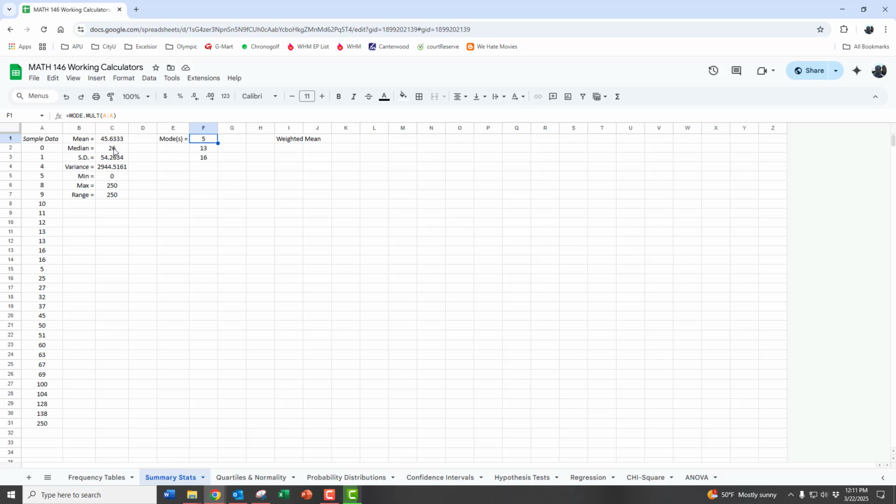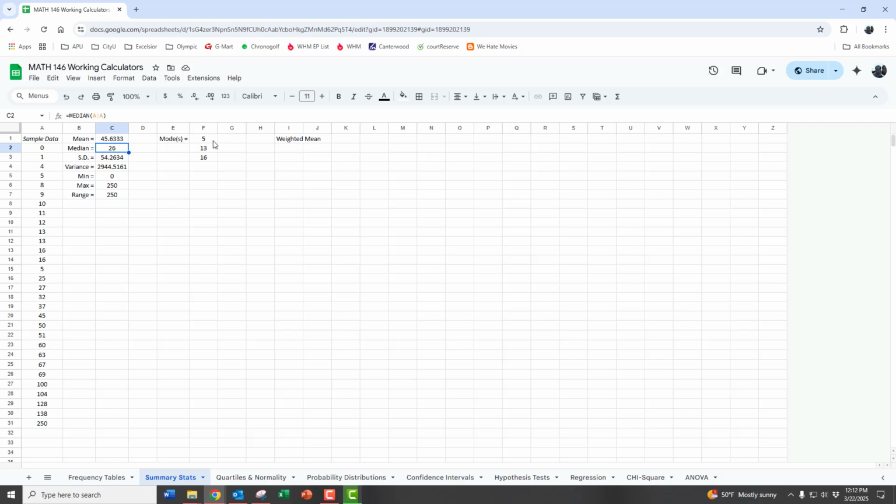If I put that function over here in this cell, then all of a sudden these two cells would get filled in with 13 and 16, and I would lose the standard deviation and variance functions that are in that spot. So you kind of want to keep the mode either at the bottom of your list or just keep it separate. I like to keep it separate because I might want to come along and add more things to here later. Maybe I want to add in some quartiles and some percentiles and some other measures of relative standing. So I think it's nice to just keep the mode separate, and then no matter what our data is, we don't have to worry about it.